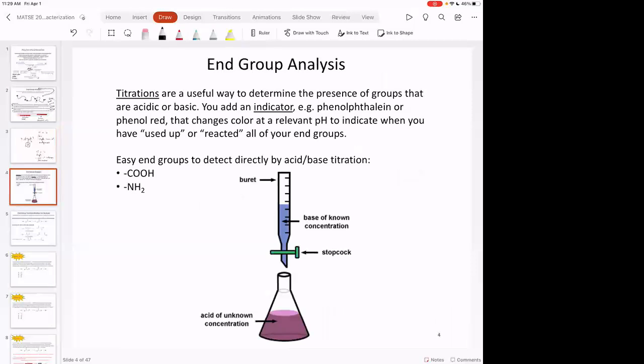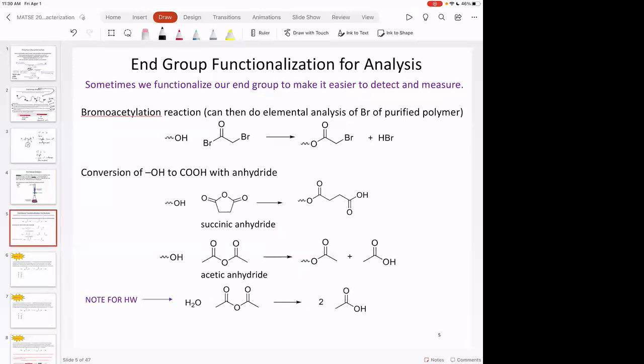All right. So if we do some sort of titration, you've all done titrations, acid-base titrations, etc. There's a lot of different titrations, it turns out. And so this is an easy way to figure out if you have acidic or basic end groups, and that's the way that we'll think about this. And I'll give you an example problem today. Like I said, you'll have a problem on the homework as well, the upcoming homework.